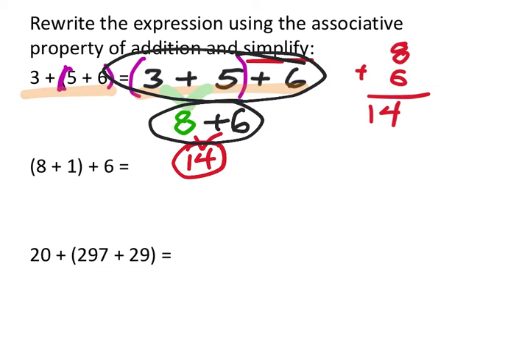So doing this next problem here, 8 plus 1 plus 6. To rewrite it with the associative property, again, we do not want to change the order because that would be the commutative property. I'm just going to change where the parentheses are, and now I'm going to put them around the 1 and the 6. So that's the associative property right there, and that would fill in one box. Now to combine the grouping, that's the 1 plus the 6, which is 7, which now changes this expression to 8 plus 7, and that would go into a new box, and then 8 plus 7 is 15.